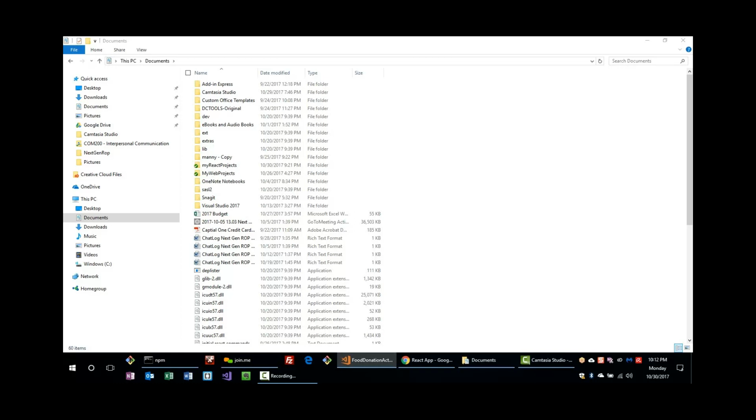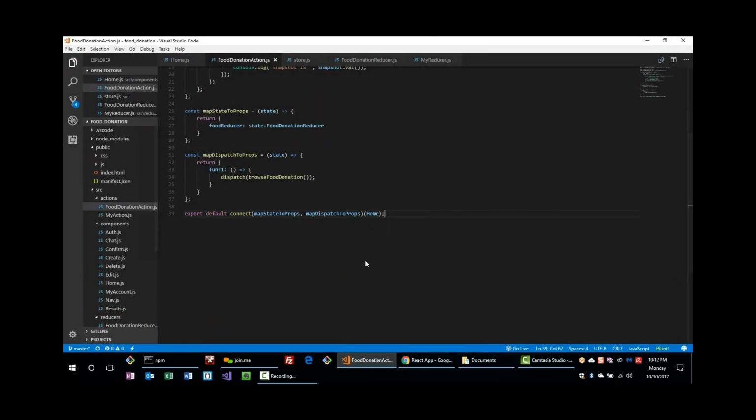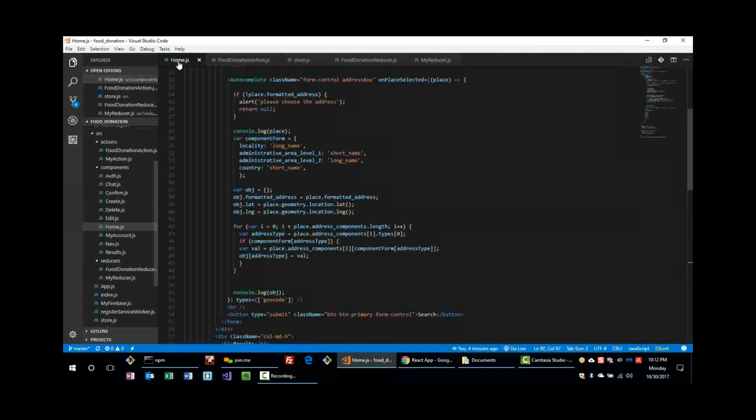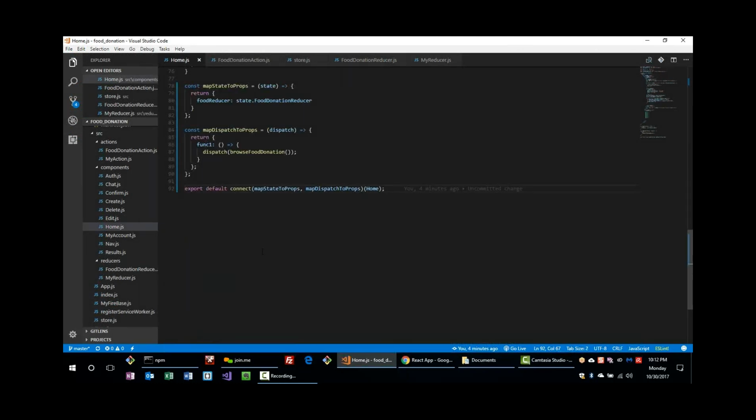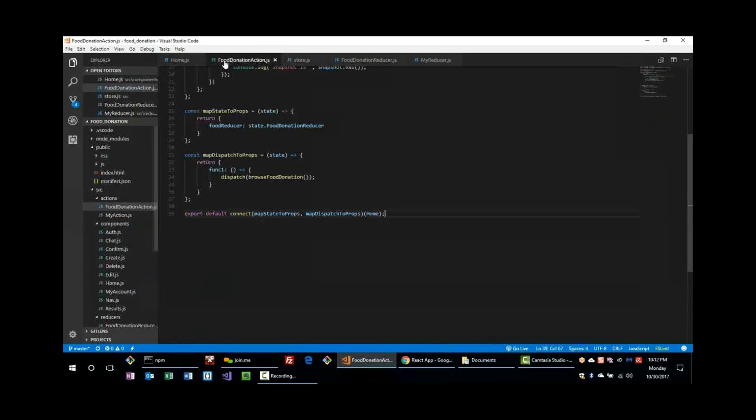Yeah, I put that in there. Show me, show me. Okay, let me see. Okay, in the dispatch, you have to pass the dispatch in the second function. Oh, wait a minute. Yeah, now it's correct.